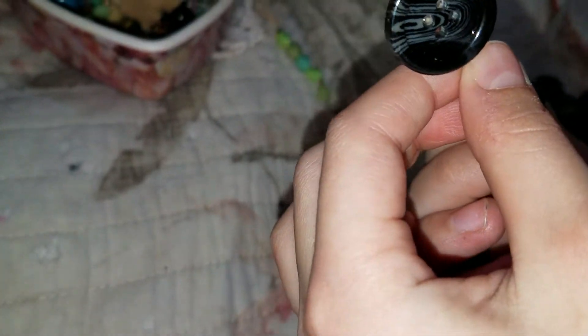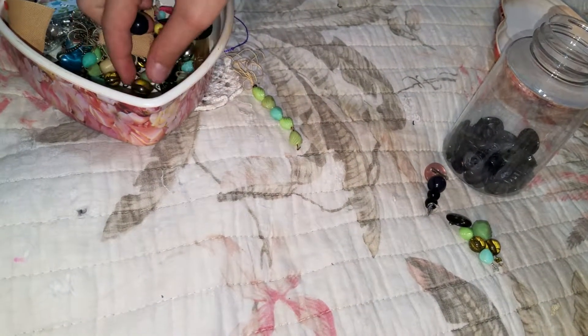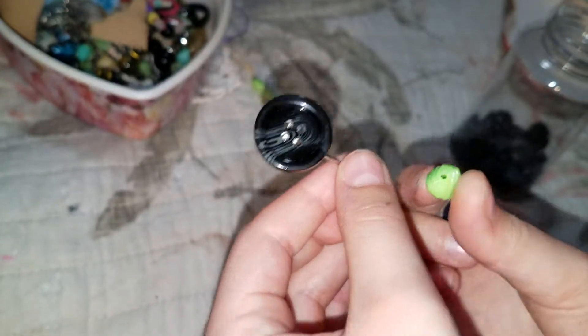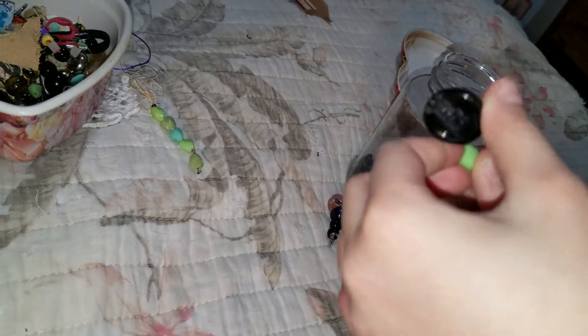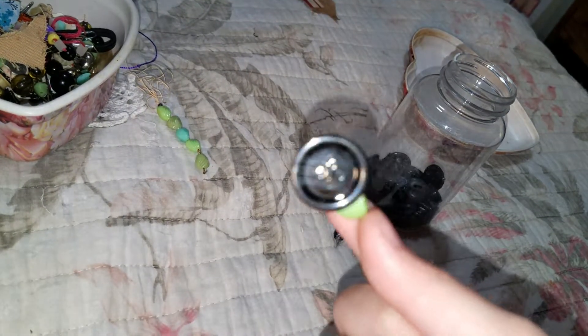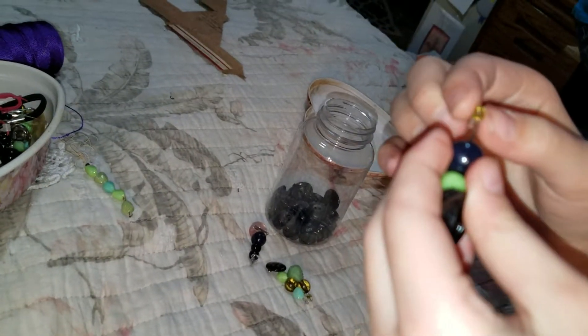Then you can just get some beads. I'm going to use some green beads. Oh, those are nice antique beads. Stick it under. And then you just stick some beads on the little pin. We were cleaning up today and I didn't even know we had these T-Pins. And here they are. Nora had watched a video on how to make these. Well, she got busy.